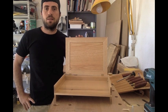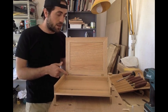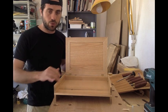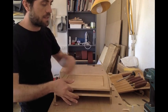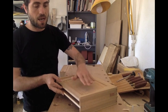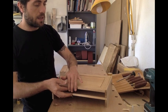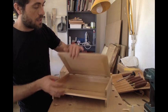Well, this is the final result. I drilled the holes into the slots and installed the hinges, and because I did pretty good preparation work with the shims, the lid is not actually touching the sides. For this work, because I'm going to shape these sides at an angle, I just wanted to figure out how much I could push the lid down. And next I will add a piece of wood here and shape the sides.